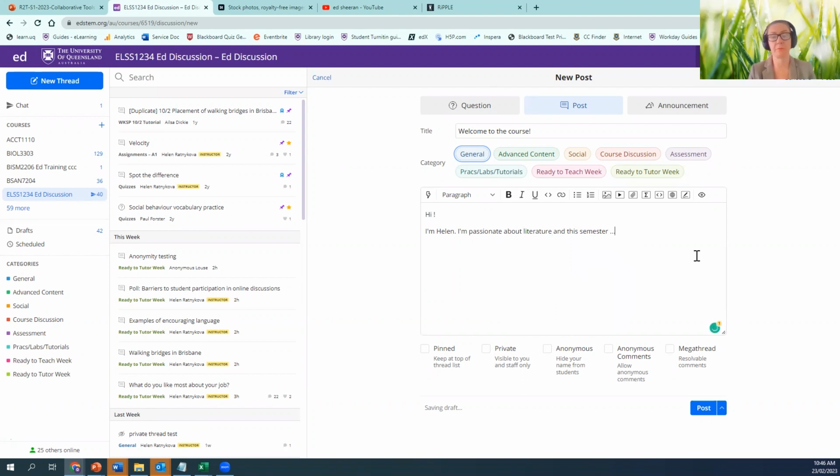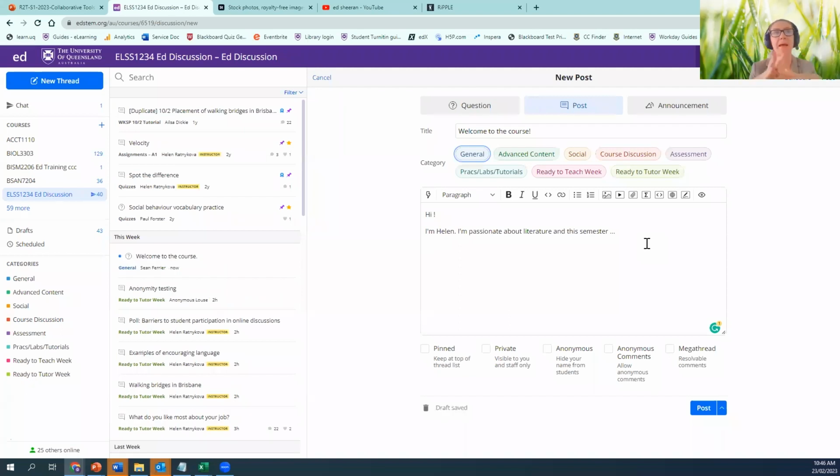So I'll give you just a couple of seconds to finish that. And while you're doing that, I will show some functionality of the board in terms of formatting the text and adding different multimedia. So I can say good luck.